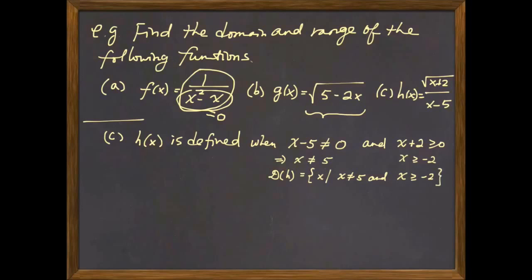But what about the range? What could possibly be the function outputs, the values that this thing takes on? Can you get a 0 out of this? Yes, if you let x be negative 2, you can actually get a 0. Can you get a positive number out of this? Yes, any x value that is greater than 5 will make this thing positive. You can actually get a negative number out of this as well. For example, if you let x be negative 1, then you get positive on top and negative on the bottom. So the range for this function h is the set of all real numbers.